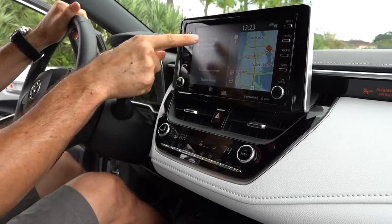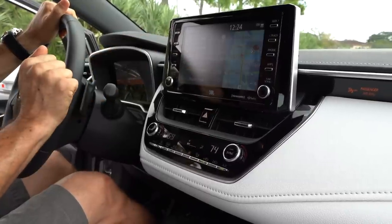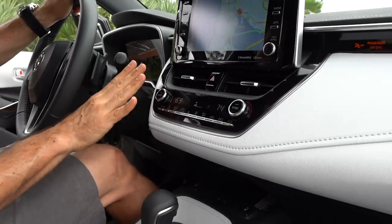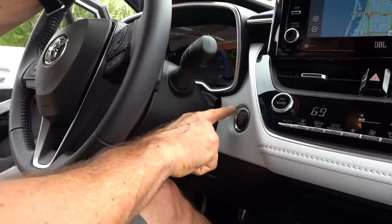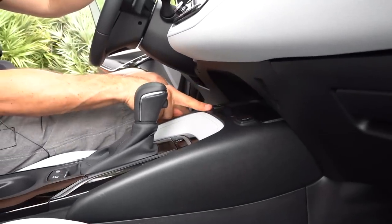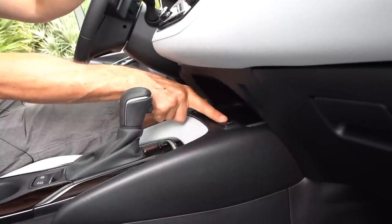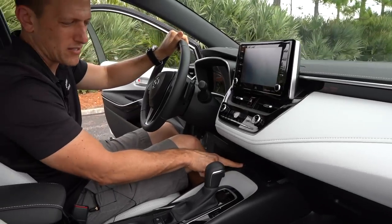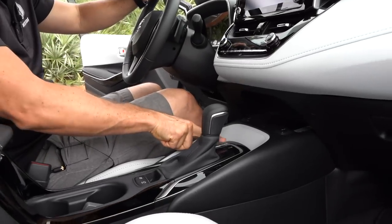You can have your three screens set up — listening to 80s on 8, that XM Sirius channel. Very easy to get to, and you go right back to home. Navigation supersized on that eight-inch screen looks great. You have dual climate control with just a little bit of gloss black — easy to get to. The start-stop button is around the corner, which is a little challenging to see when getting in, but it'll be intuitive once you own the car. This one has optional wireless charging, though one annoyance is that when you put your phone on there to charge, you keep hitting the seat heater buttons nearby — that's the one zonk with that switch placement. You also have a sport mode button and the ability to shut off traction control.